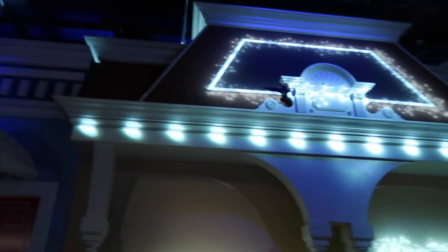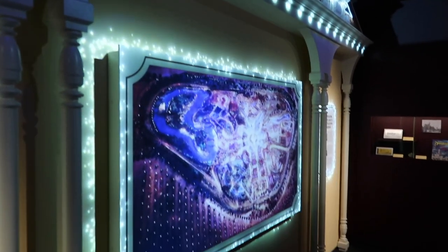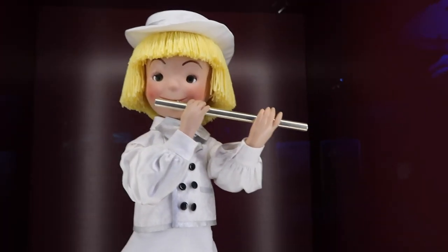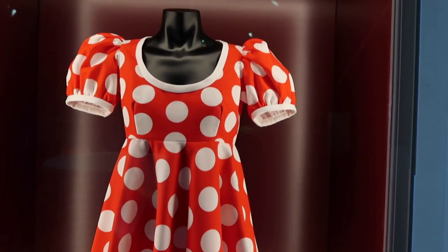We're in this Disneyland area and Lauren just noticed that at the top is Main Street USA — it's like all seen in one Main Street, and periodically it lights up. How cool is that? Absolutely amazing! Taking a picture of the It's a Small World animatronic, because if you guys watch our Disney World vlogs you'll know how much she loves that ride. They've got Minnie Melrose's dress from Disney World — look at that!